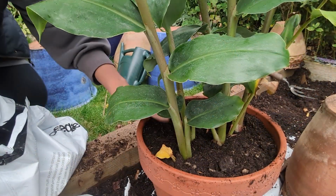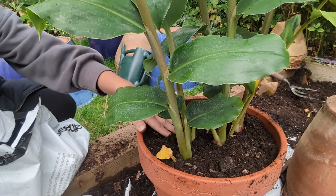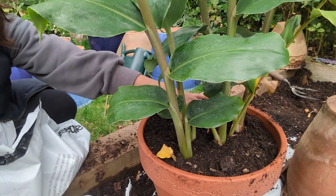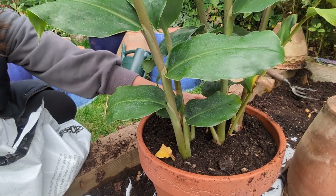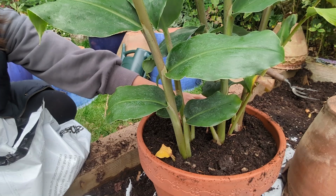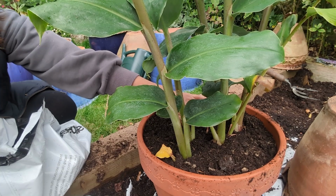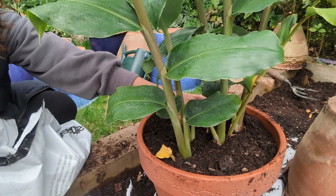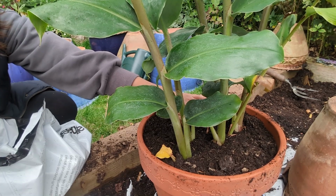Here we are. So I've just placed the ginger in the pot and I filled it up with lovely new compost. One thing to be mindful of when you're bringing your plants in for the winter, naturally you should water them less, because in winter time most plants go slightly dormant. But equally you don't want them to fully dry out, so it's a bit of a balancing act over the next couple of months, from November right through to March.